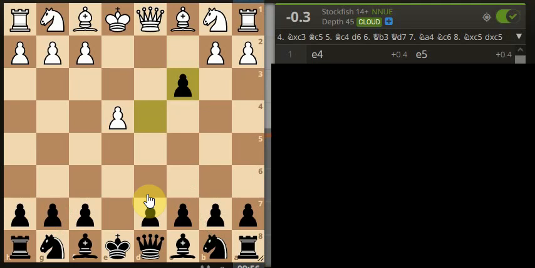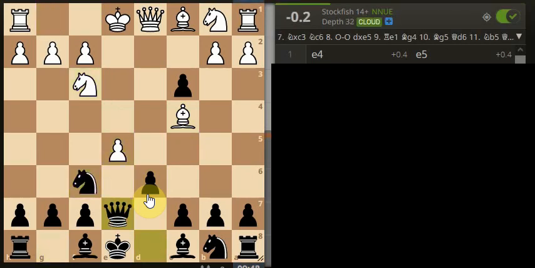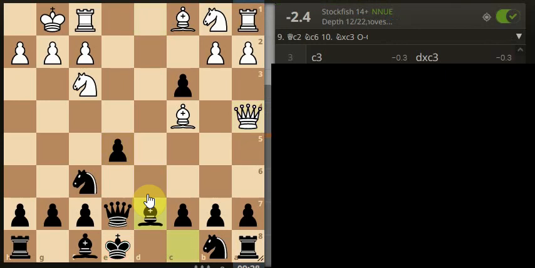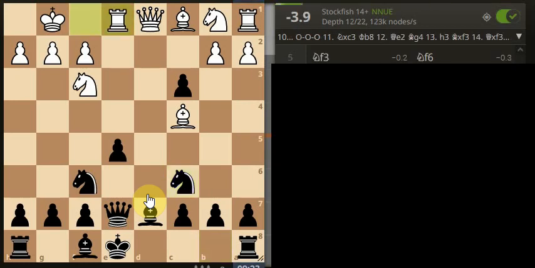But we captured. It's still showing minus. It's neither here nor there, really. But at least it's not majorly dropped. Developing the knight, attacking the pawn. Bit of the queen. Nothing major. It's giving them a bit of a plus. Then it's back to minus. Oh, okay, interesting, interesting. Looks like we're panicking for nothing at the moment. Let's continue on.